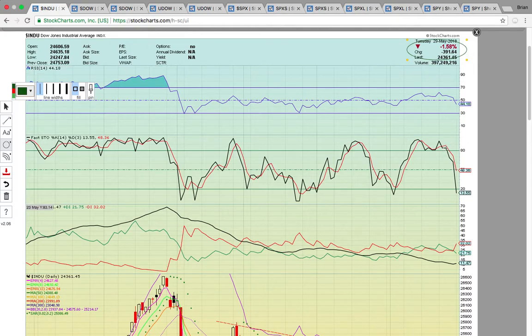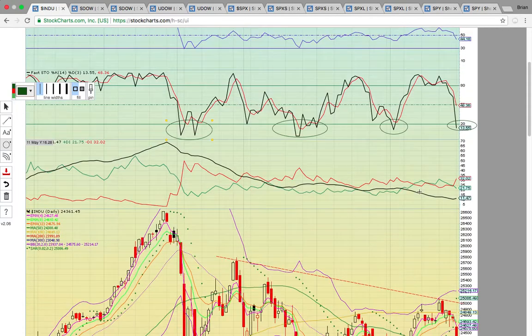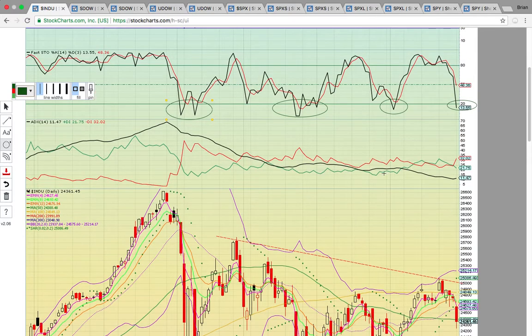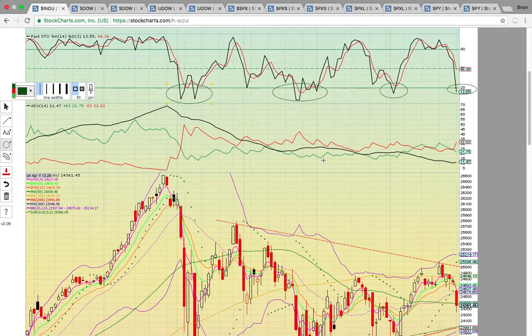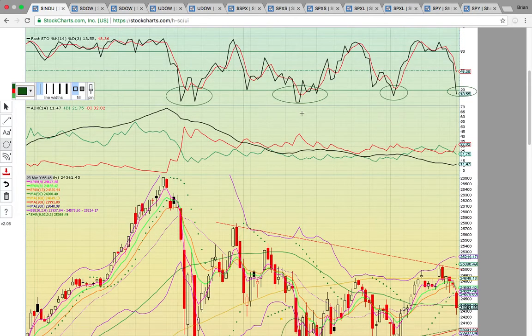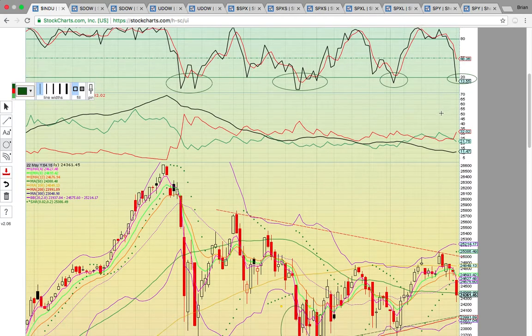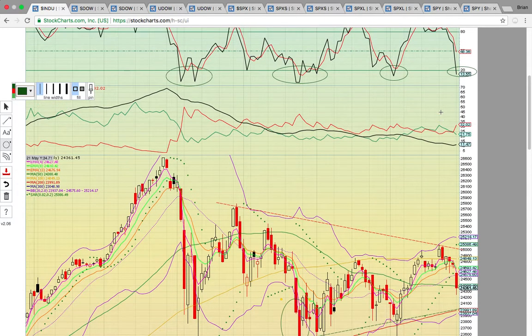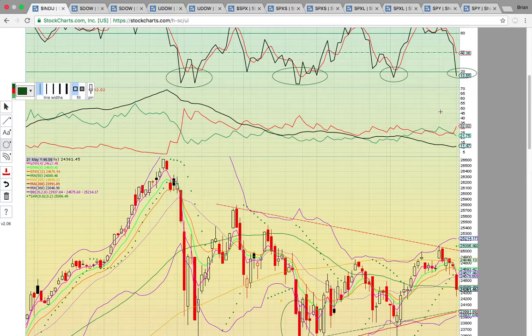The big drop today did put FASTO down here below 20, and as you can see, when the Dow Jones Industrial Average gets below 20, it likes to bounce. We'll see, it could have another day below that level, but most of the time, as with the 2-day drop here in March with FASTO below 20, you're going to get a bounce following a move like this, so it might be one more red day and then a bounce.